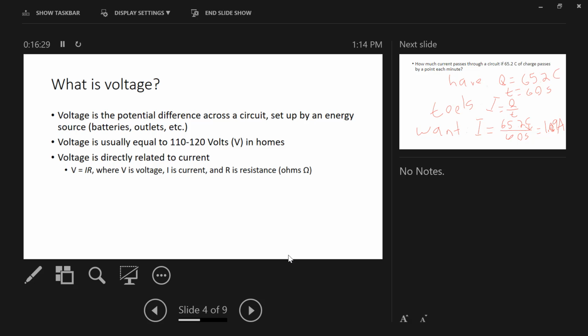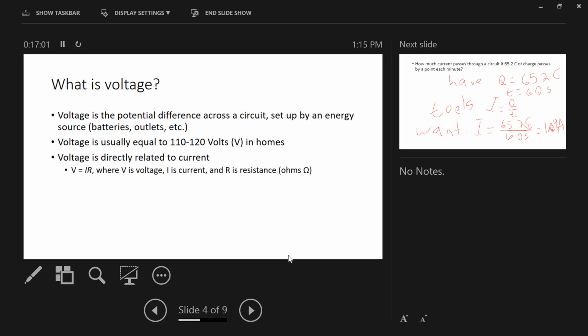Well, let's assume for a minute that our current is 1 amp, and that our resistance is 1 ohm. 1 amp, 1 ohm. What's 1 times 1? 1. So then our voltage is 1 amp times ohm. Relating that back to volts, which is what we measure voltage in, is a little bit complicated. You can't do it directly, so we'll just leave it as 1 amp times ohm.